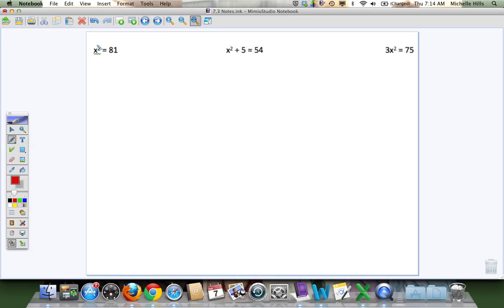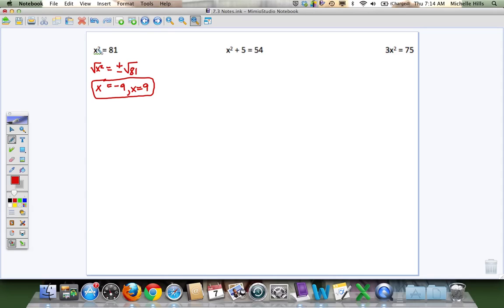So when I solve equations with the variable in here, the way that I undo the square on this side is to square root. So the square root of x squared is going to give me x. But I need to look at both the positive and negative square root of 81. Now, because this is a new symbol, I want you to give your answer as x equals negative 9 and x equals positive 9 instead of this symbol, because I found right now that if I let students use that symbol, they don't always totally understand what that means in their answer. So two different solutions for these answers.